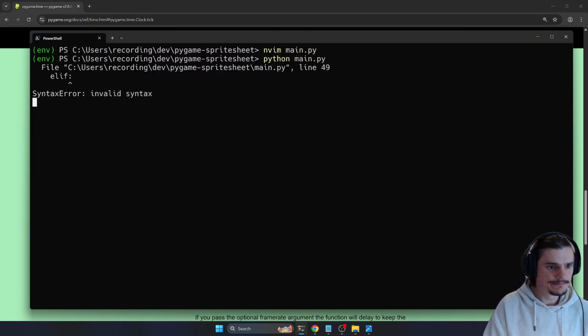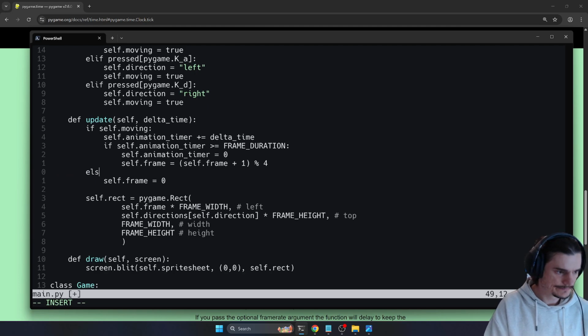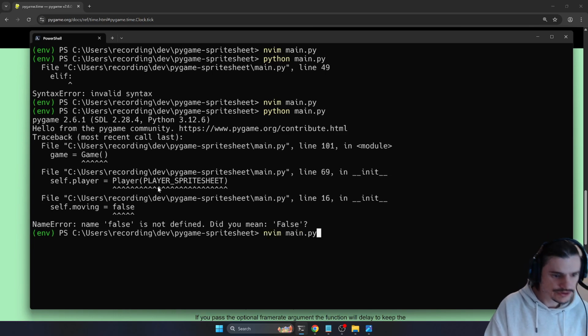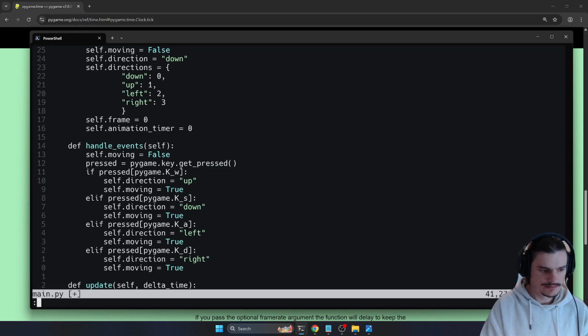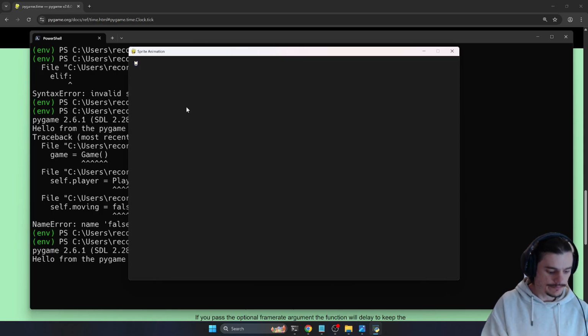Okay, and then let's run that. Sorry, that's just else. Oh, okay, sorry. So Python requires capitals for booleans. Okay, great. So here we can see the player isn't moving, but then if I hold the down button, it starts moving. I let go, it stops again. Move to the right, moving, let go, stopped. Okay, great. So we have the animation only playing when it needs to.